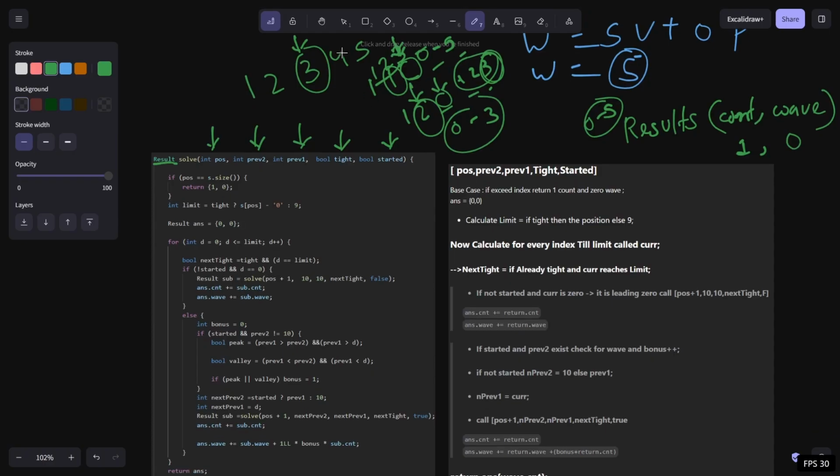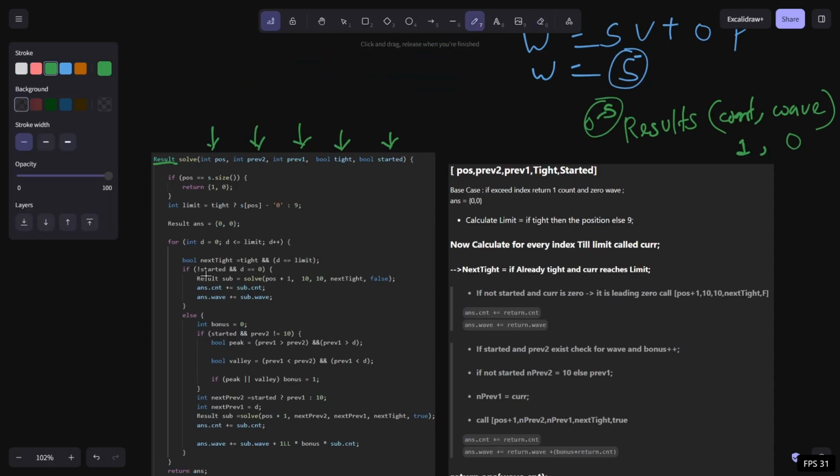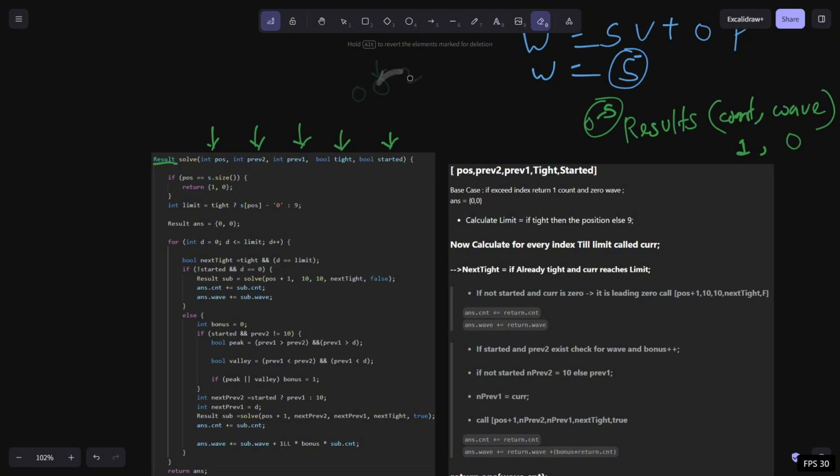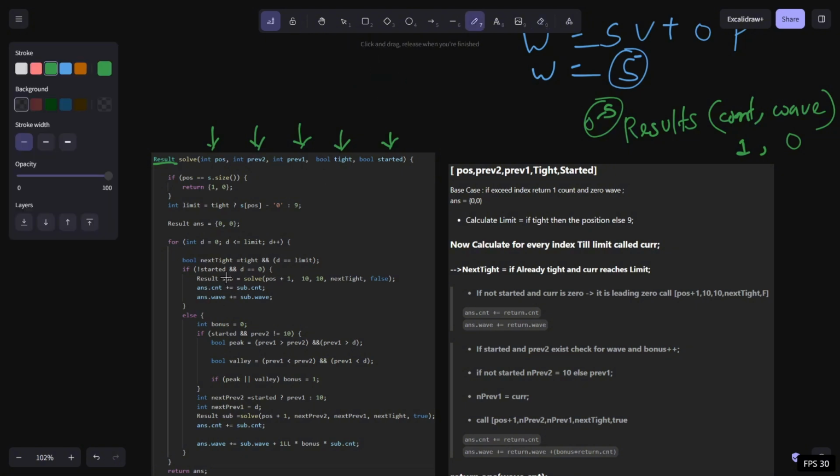And after that we have to check whether it is a leading zero or not. For a leading zero, d equals 0, so the current element becomes 0 first of all, and second, it's not started. If we get something like 1 2 0, it is already started, so it can't be a leading 0. And if it's not started, we already got 0 here, we haven't got any number yet, and it isn't started, so it's also going to count as a leading 0.